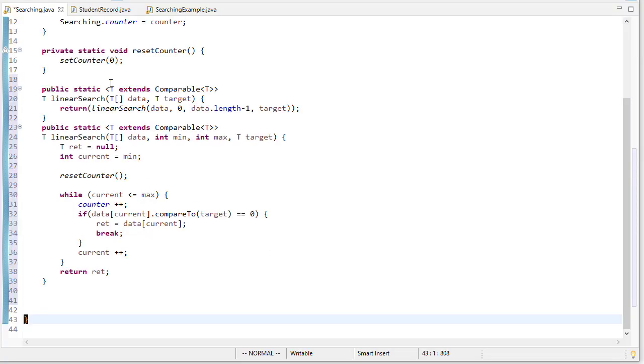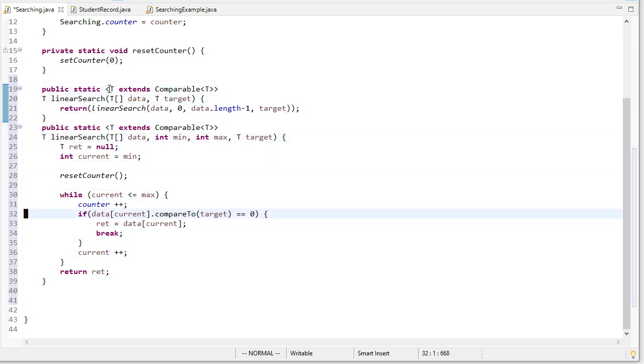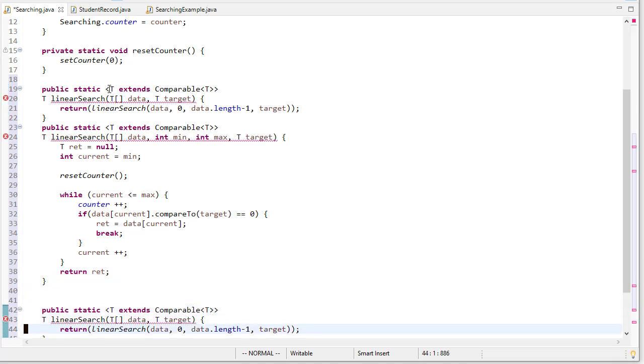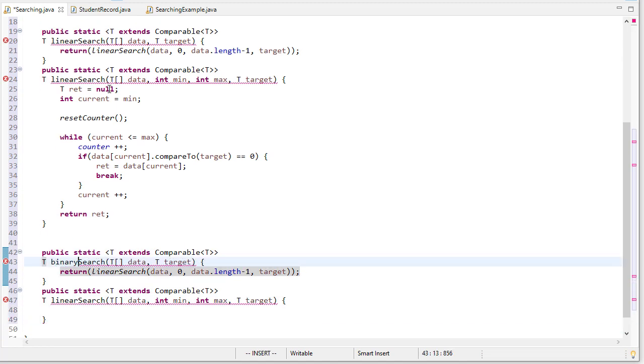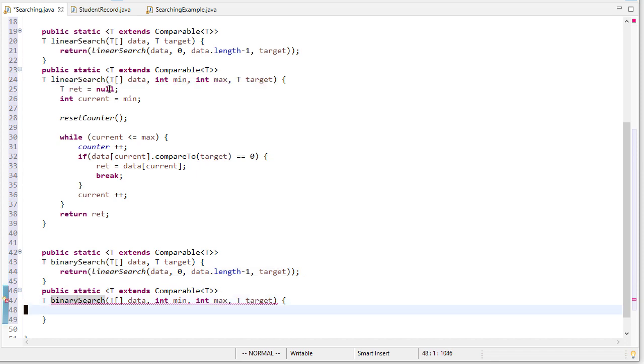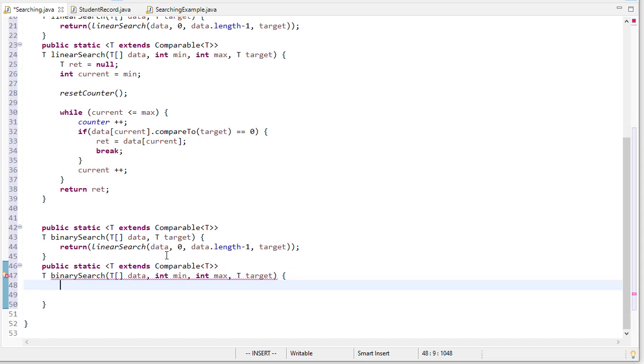So how do we implement our binary search? Well, the first thing is I'm going to go ahead and snag these first 6 lines of my linear search, and I'm going to change it to binary search because I'm going to do the exact same thing I did above, where you can either give me 2 indices or you can give me just the array and the target you're looking for.